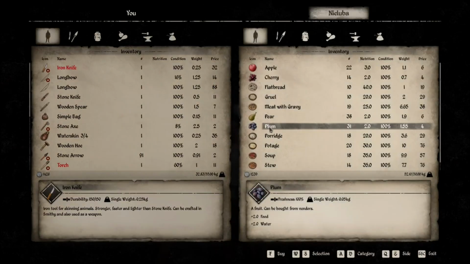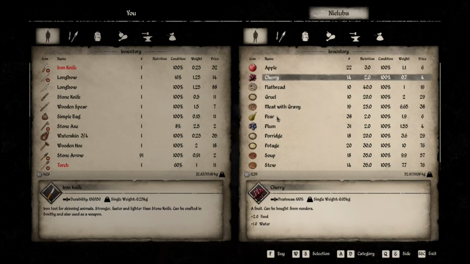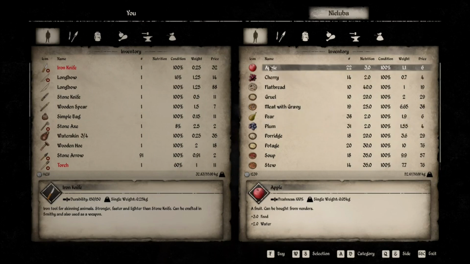These are the seasonal items that the tavern people sell. So the cherry and the pear and the plum, those are all seasonal. The apple might be seasonal as well. I'm not sure. But these are items you can't collect in the game. You can only get them right now from the vendor.